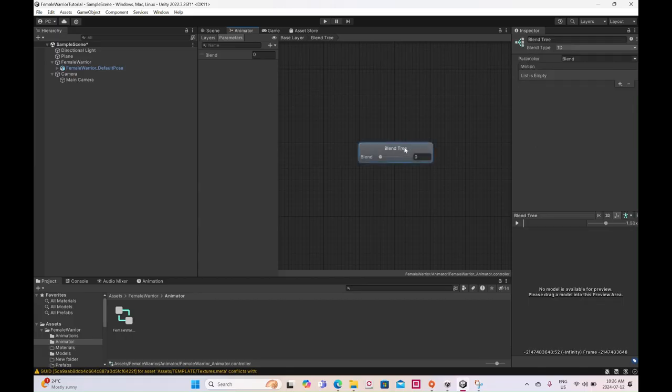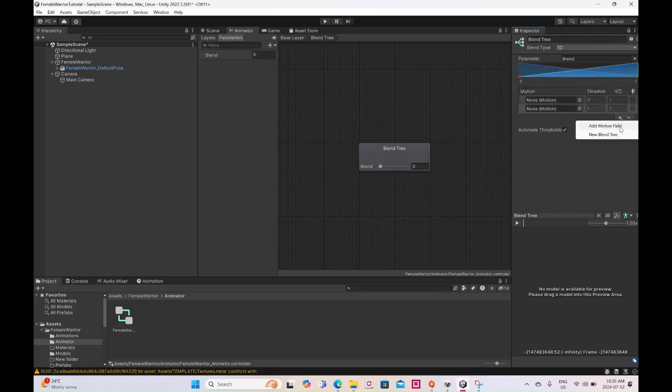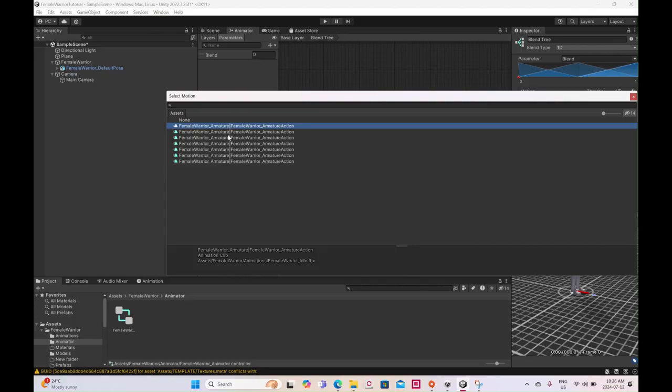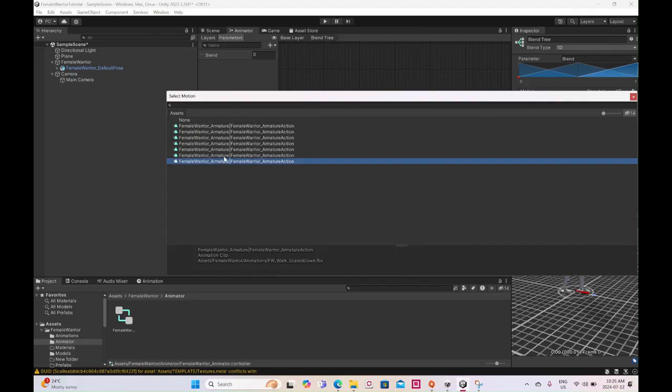and click on this blend tree. I want to click this plus to add motion field. I'll do it twice more. And when I do three of them, it gives you 0 to 1 and 1 in between value. So the first one is going to be idle animation.